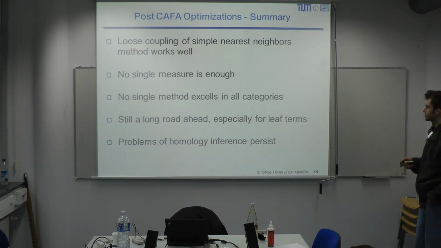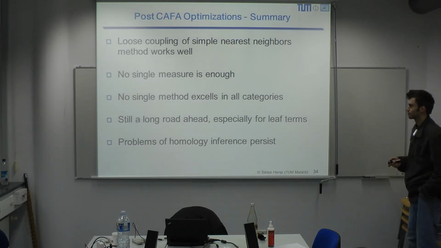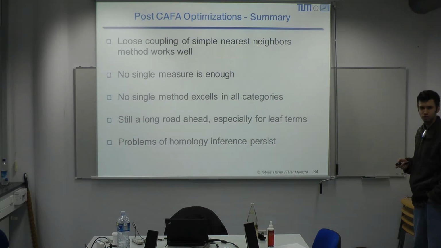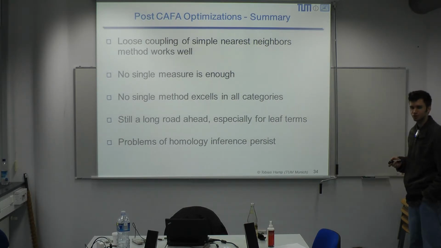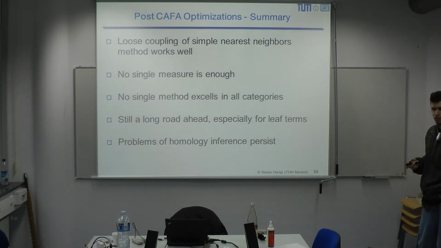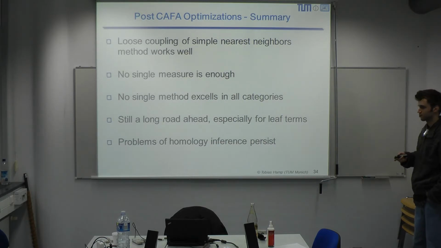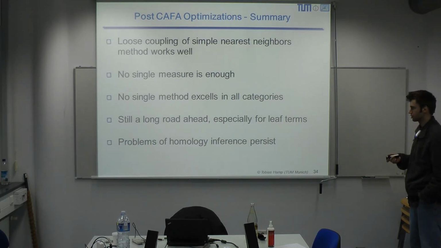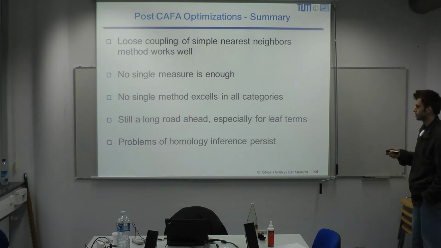Summarizing these optimizations, had we had these meta predictors a lot earlier, we would have been only 1 percentage point worse than the best method in kappa. So we would have really done very well. For the general problem of function prediction and assessing the predictions, no single measure is enough. And depending on the measure and on the ontology, methods perform differently.